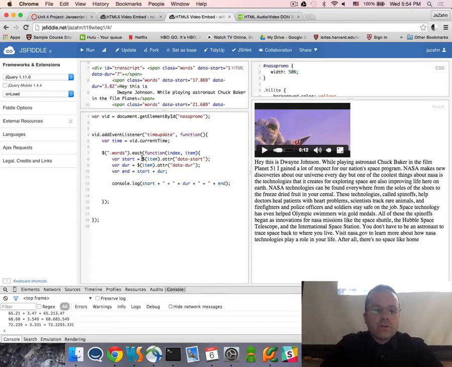So we could use parse int to force these into the right format, but parse int would not give us the decimal places. So we're actually going to use parse float because we want to retain those decimal places.